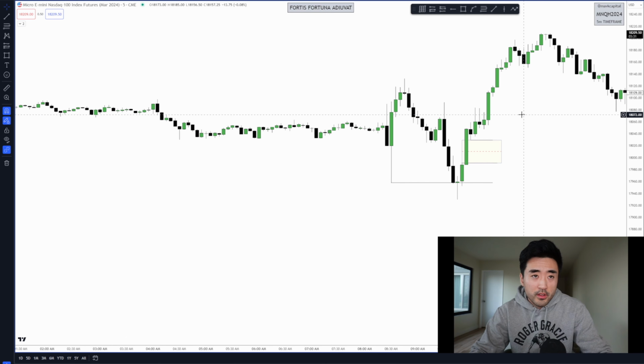And what I've said before is that the market likes to move for three reasons. It's to hunt liquidity, to rebalance inefficiencies in the market, and to rebalance to equilibrium. And in this case, a fair value gap is an inefficiency in the market. So price likes to rebalance these. It likes to trade back into them and then continue on where it originally wanted to go. So you can use these as points of interest to not only take trades off of on the lower time frames, but to truly understand order flow and market structure.